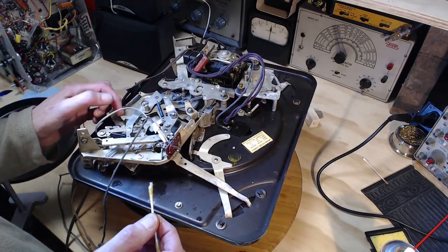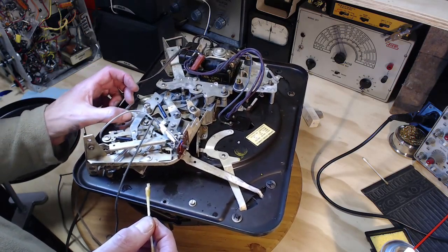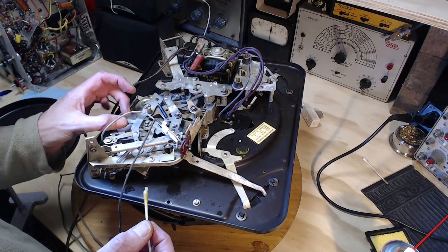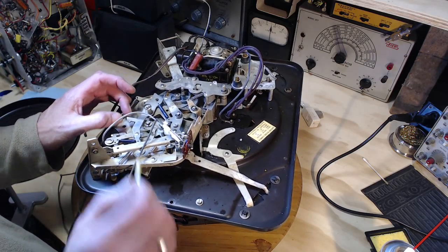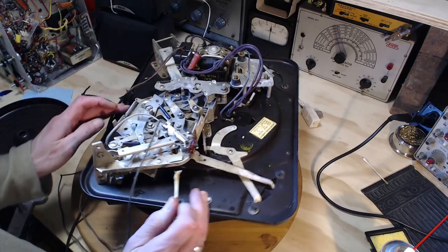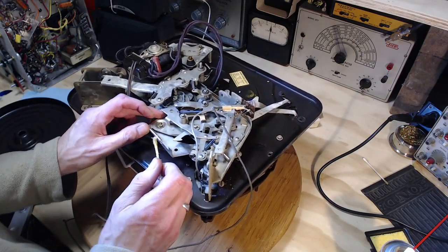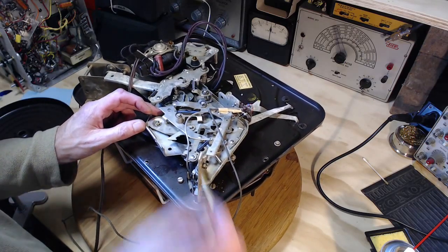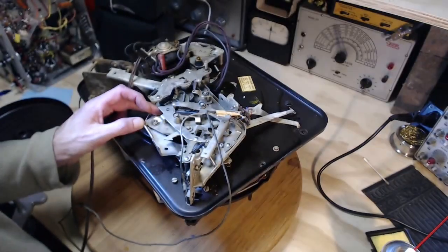This piece really feels like it has some kind of friction brake system on it. So this could be related to the record feeling arm. I'll just leave it as it is now. I mean, it's not going to loosen up, I'm sure of that. Just assume it is the way it's supposed to be.